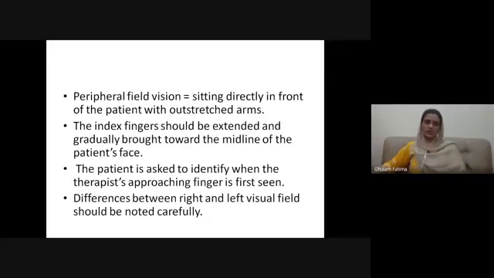And you will ask the patient to let you know when, and you will compare whether the time you are able to see your moving finger and the time the patient is able to see your moving finger are the same or not. Sometimes the problem is only in one field, or only half of the eye field is gone, so the patient won't be able to see your finger in that field, and will only be able to see it when it is clear, near the center of your eye. So you have to differentiate, monitor, and document the differences between the right and left visual fields very carefully.